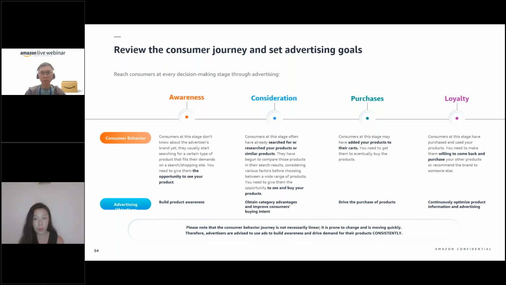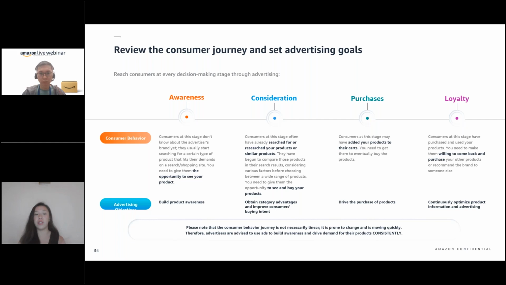I'm open to new brands or just randomly searching for products with no brand in focus. And then you want to attract as many people like me who have not heard of brands or are just looking for the product to get them to start considering your specific product. So that's the consideration phase. They might see your product already. And that's where, for example, sponsored brands and sponsored display might come into play.